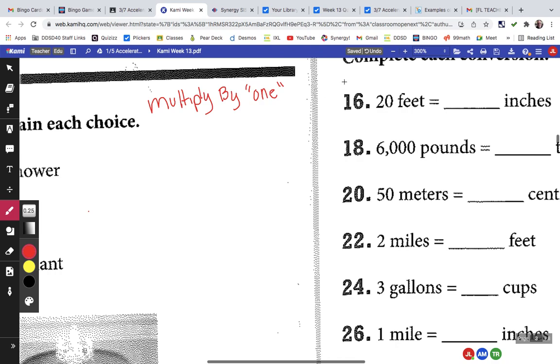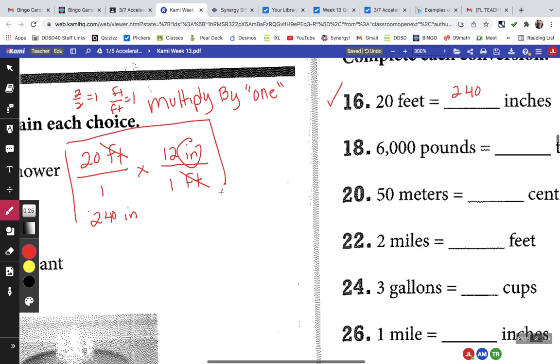So we start by, let's do this first one, problem number 16. So if I have 20 feet, I'm going to write 20 feet and I'm going to make it into a fraction and multiply by a one that has feet in the denominator. So one foot is 12 inches. What that does is allows me to eliminate those units. Foot divided by foot is one. Anything divided by self is one. So just off separately, if I have 2 divided by 2, that's equal to 1. A foot in length divided by a foot in length is also equal to 1. Any unit divided by itself is 1. So now I'm going to do 20 times 12 and get 240. And then I have that as my unit. So this is 240 inches. So really concentrate on the format where we write it like this.